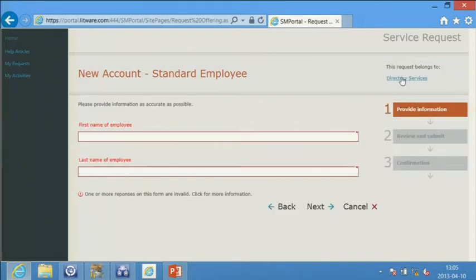Now, if I'm ready to go ahead and make a request, I click the Go to Request form. Now, you remember the questions that we defined in our request offering form. That was the first name of employee. It was also the last name of employee. Those were of type text and required. Since they were required, these show up in red. So we have validation of the data going in here, which makes it reliable when you're doing automation.